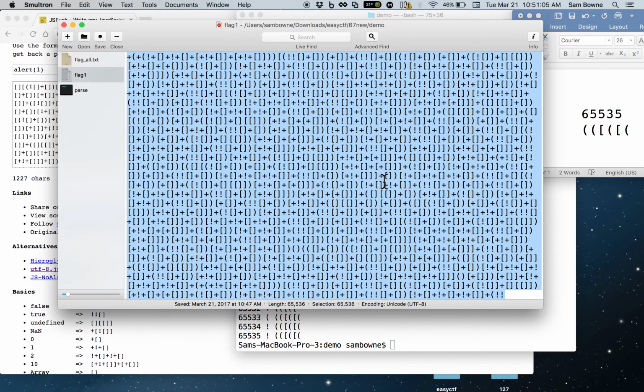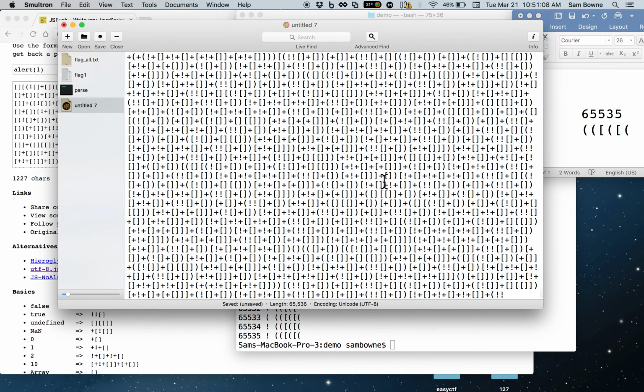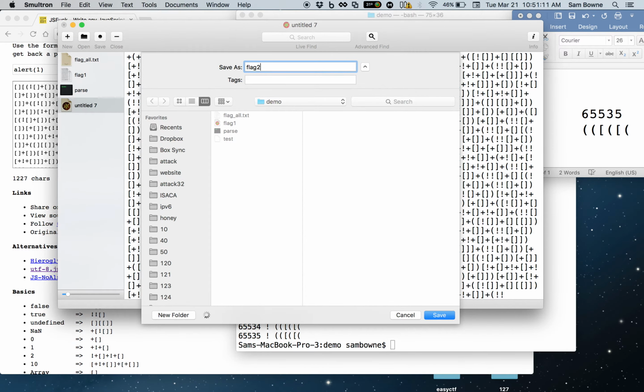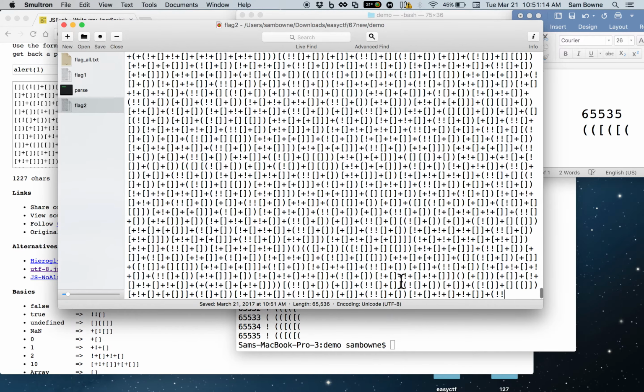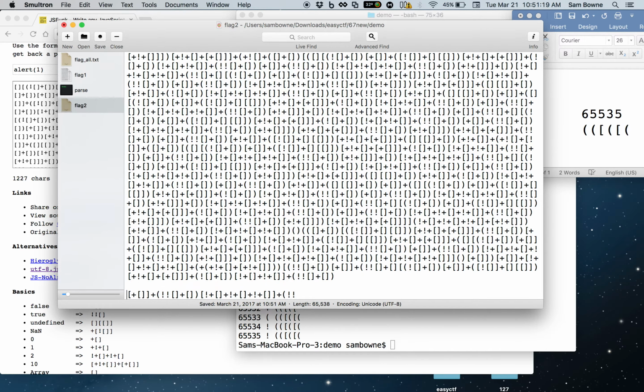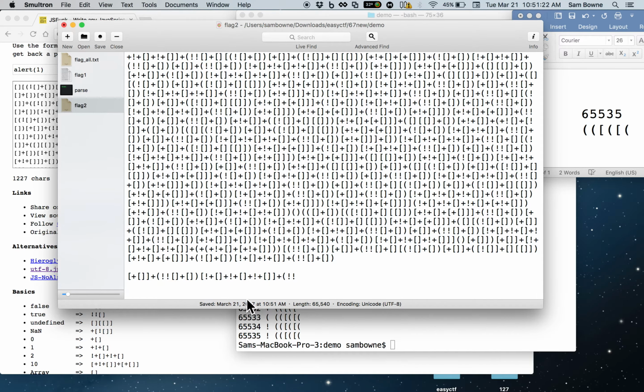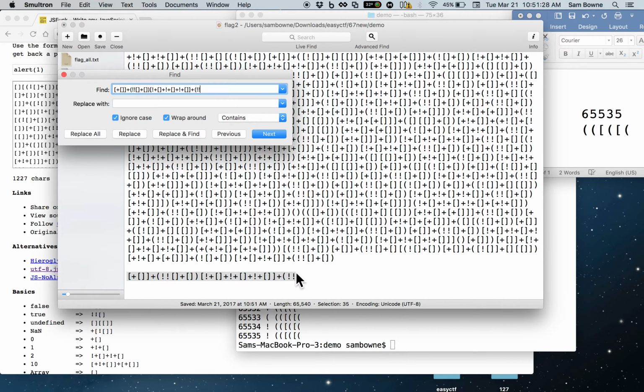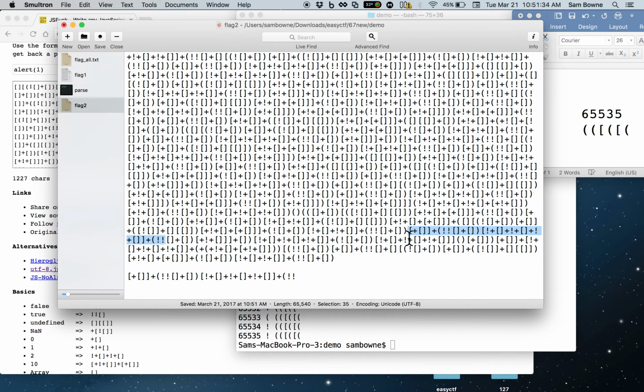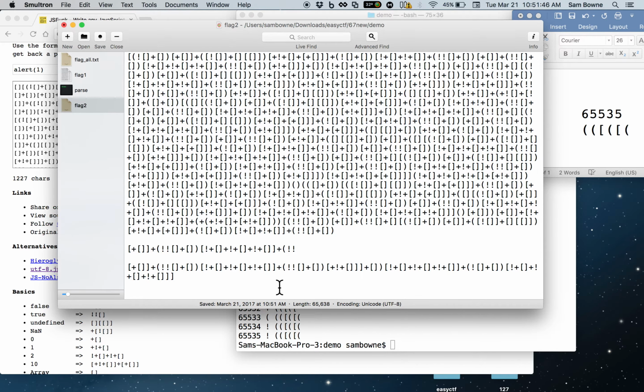So I'm going to copy this and make another one, call it flag 2. And then I'm going to go to the end, and I'm going to pick some portion of this to be my indicator. I'll just pick some characters, and then I'm going to go to the end and put in a couple more character turns. So let's see where else this string occurs. If I just go up, it occurs right there. So if I assume that this is a repeating string, then if I add some more of it, say down to here, and just copy it and paste it down here, then I might have just terminated it correctly.